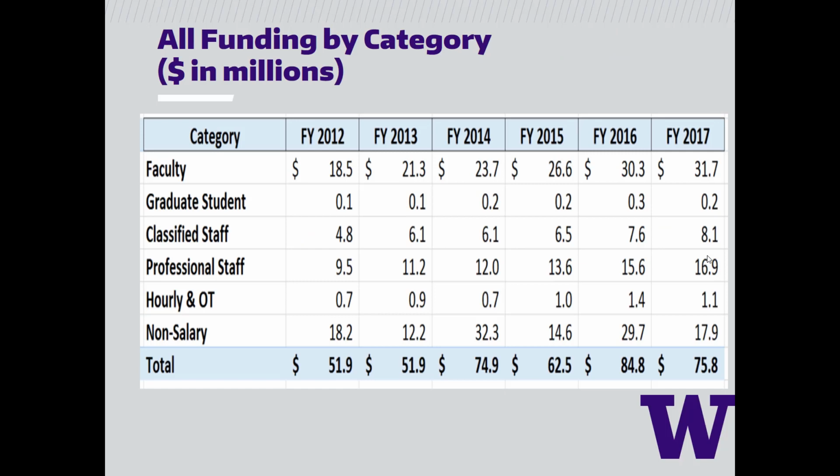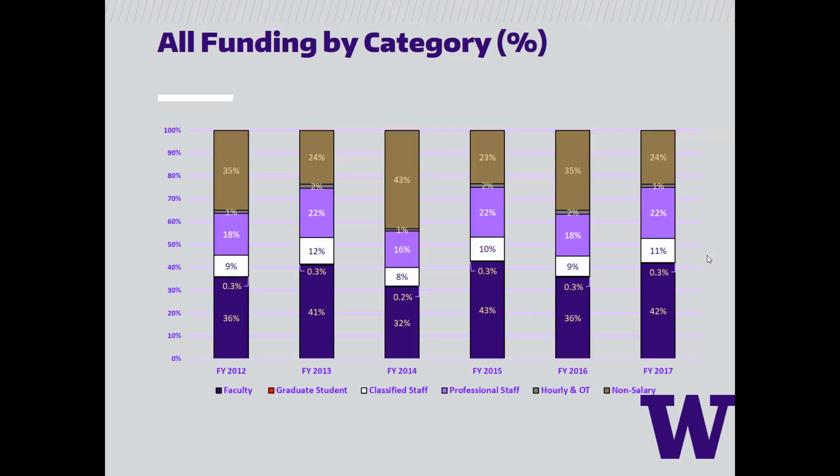Bringing in the all funds by category, these are allocations of both permanent and temporary funds. You can see the allocation across the years, and on a stacked bar chart, you see a little more fluctuation because temporary dollars are historically allocated to non-salary. Hence, you see spikes in the beginning of the biennium when those temporary dollars are allocated. So you can see growth of non-salary from 35% to 24% to 43% and so on. This is primarily driven by our budget system allocating temporary dollars to non-salary activities.